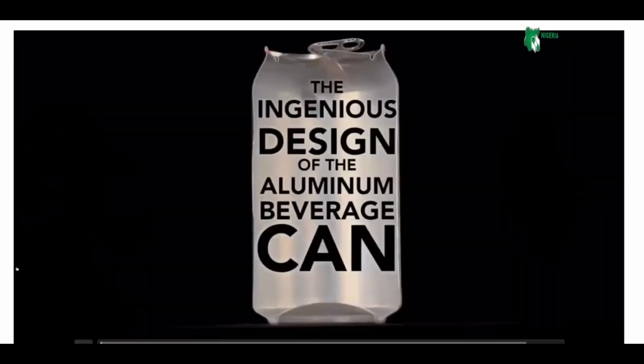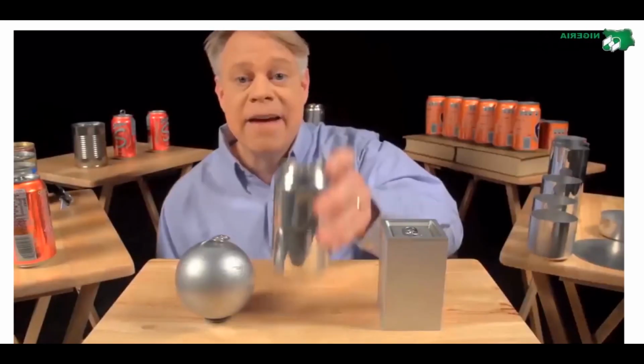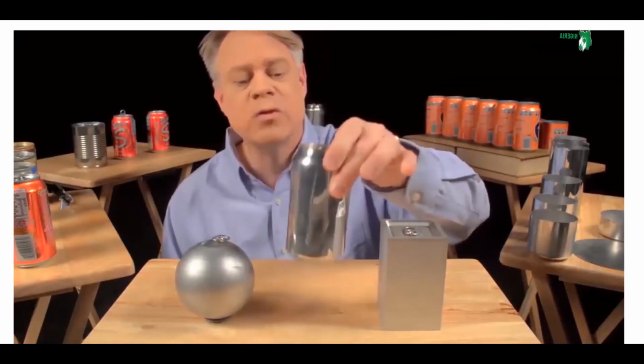Watch this. The ingenious design of the aluminum beverage can. Every year, nearly 500 billion of these cans are manufactured. That's about 15,000 per second. So many that we overlook the can's superb engineering.